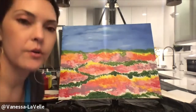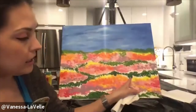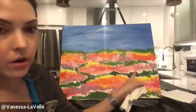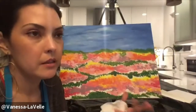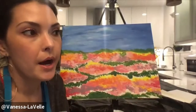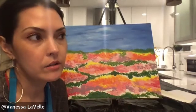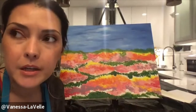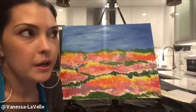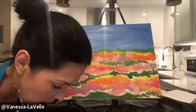All right, so what I'm gonna do next is I'm gonna start adding in some lighter green tones over my dark green. What you wanna do is basically mix your blue and your yellow, but this time add more yellow and a little bit of white. Depending on how much white you add, that's gonna determine how light it is. So just play around with it, see what you like. You could even use a couple of different light green tones.